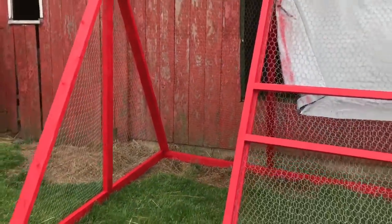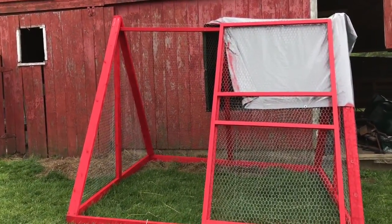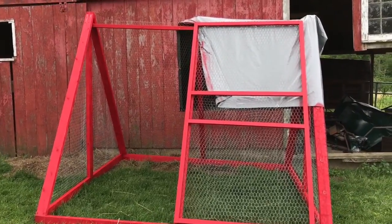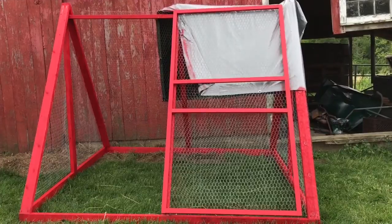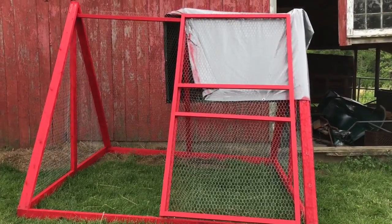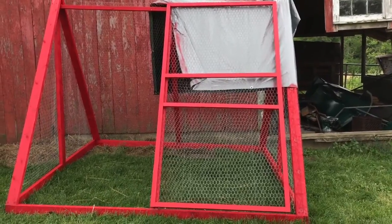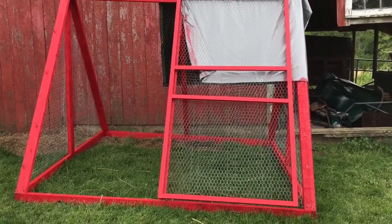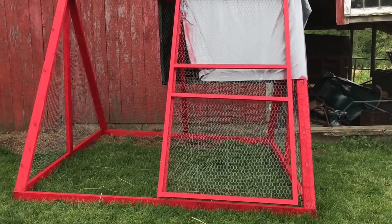It allows us a large entry point into the coop so we can put in their feed and water and then put the chicks in there as we get them. And so it's just nice having that big long door. Had I done it again, maybe I would have put it on the side. It wouldn't have allowed for as big of a doorway. That's the only problem. So that's kind of up to the person who's making it, whether or not you want to put it on the larger side or do a smaller triangle door.